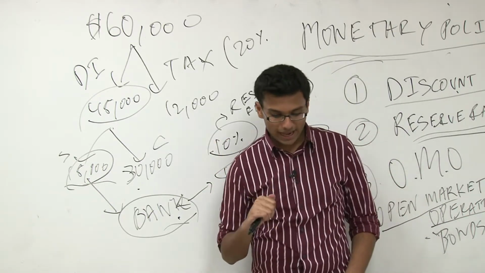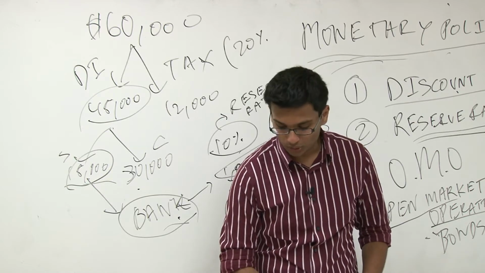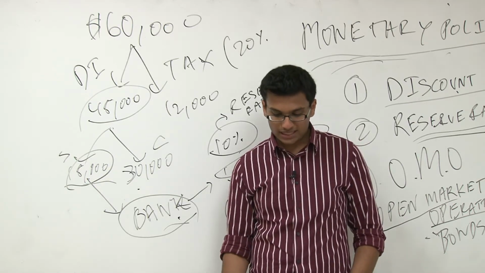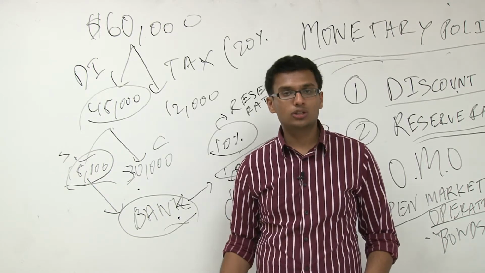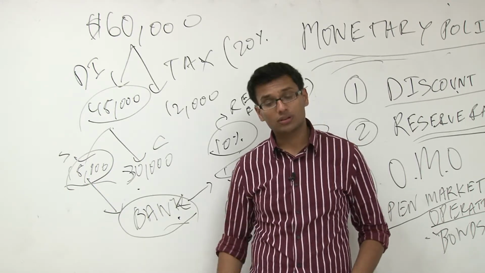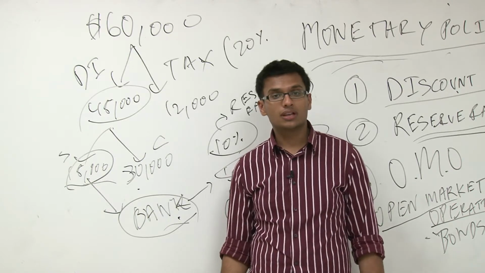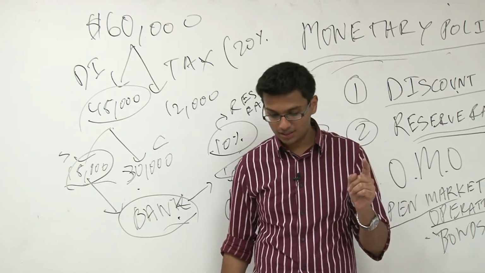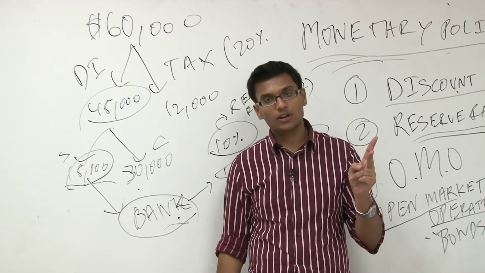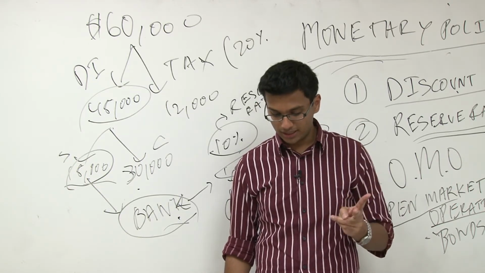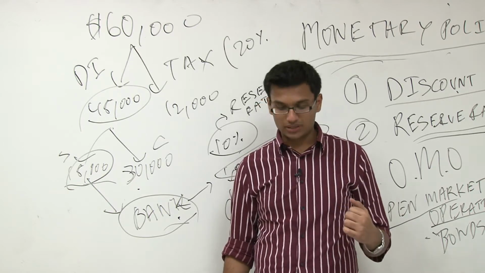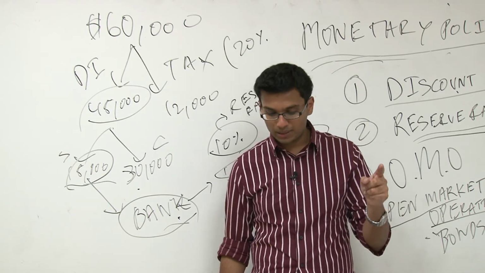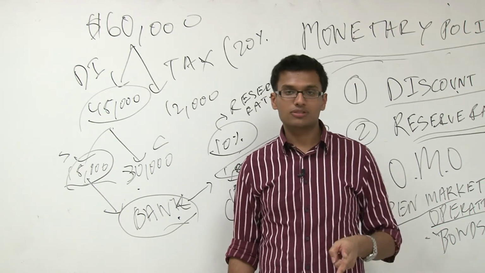For now, I will leave you with a homework question. Please draw the two graphs of two scenarios. The first scenario is that the money supply increases in a money market, and the second scenario is that the money supply decreases in a money market. What are the consequences to the interest rates? I'll say that one more time. Draw me two graphs, money supply going up and money supply going down, and tell me what happens to the interest rates.